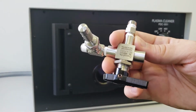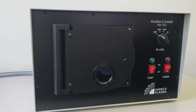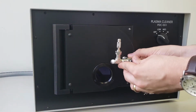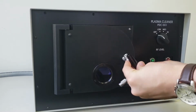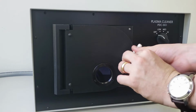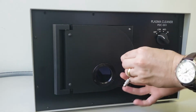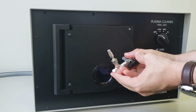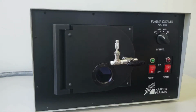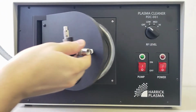Connect the three-way valve assembly to the plasma cleaner front door. When connecting NPT tapered threads, always wrap the thread with Teflon tape to ensure a good seal. Remove any debris or residual tape on the internal and external threads before wrapping with new tape and reconnecting. Wrap the tape in the direction counter to the screw direction. Tighten all threaded connections with a wrench. I have now tightened all threaded connections with a wrench.